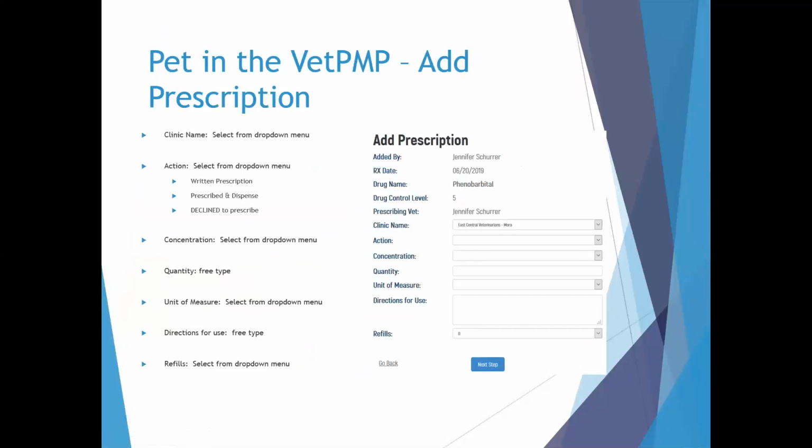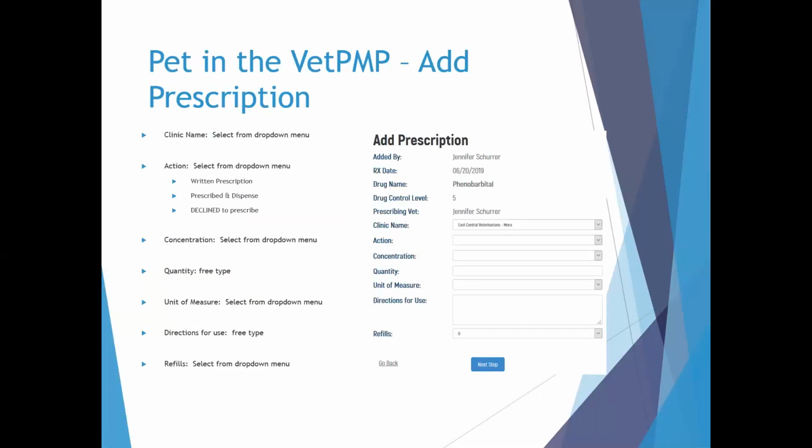It will auto-enter the clinic's name. If your doctor works for more than one clinic, please verify the correct clinic has come up. If not, use the drop-down arrow next to the clinic name field to select the correct clinic name. If the correct clinic name is not showing up, your doctor will need to add this to their profile.